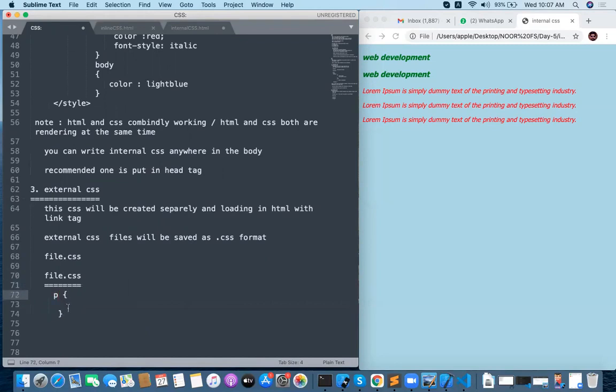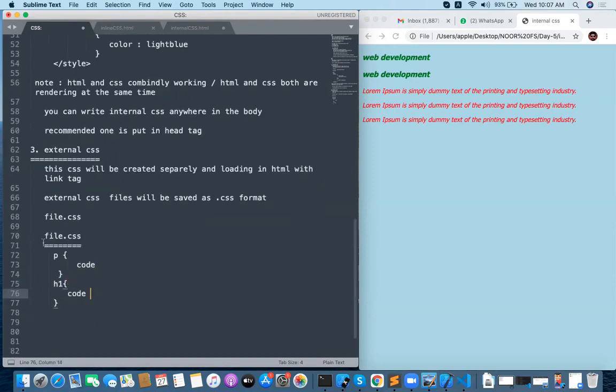For example, I want to write the code for this paragraph. Paragraph code is separate, h1 code is separate, and each and everything I create in file.css will be accessed from the separate file. Now we need to understand how to link external CSS in HTML. This linking is important.